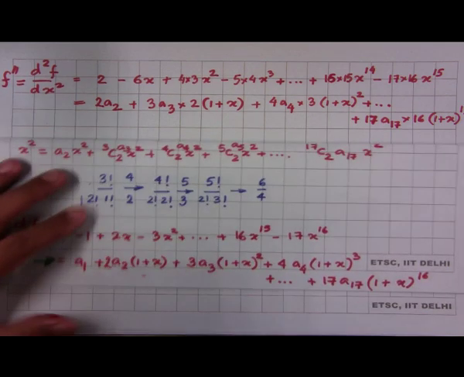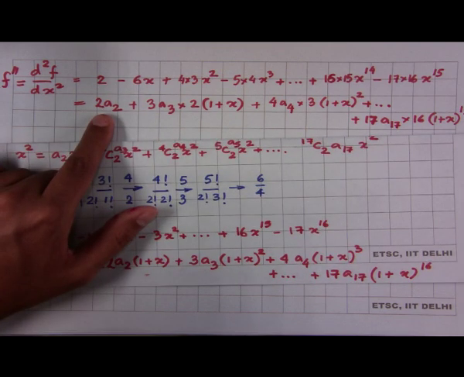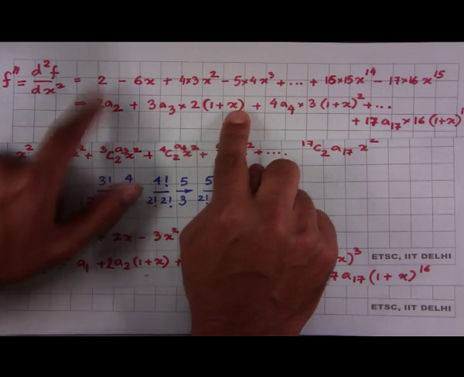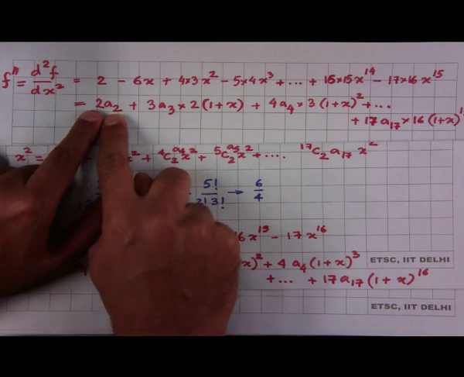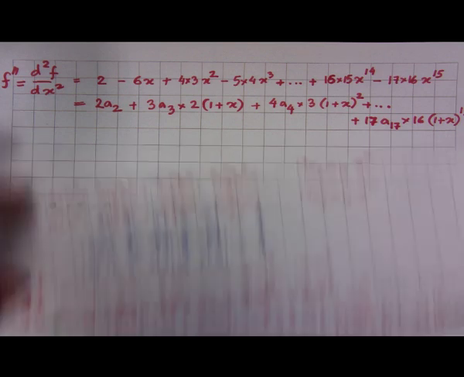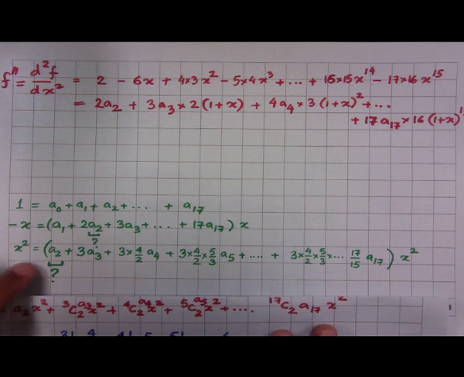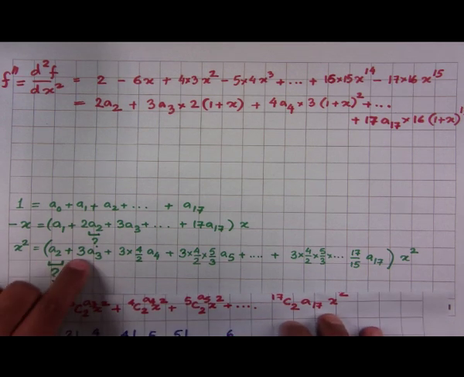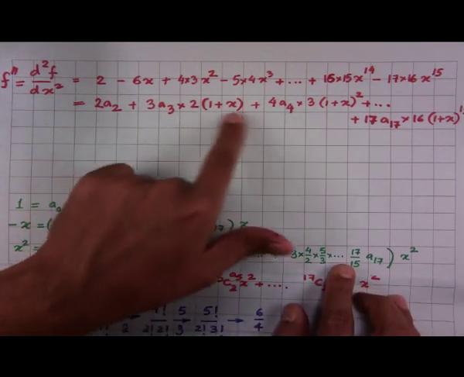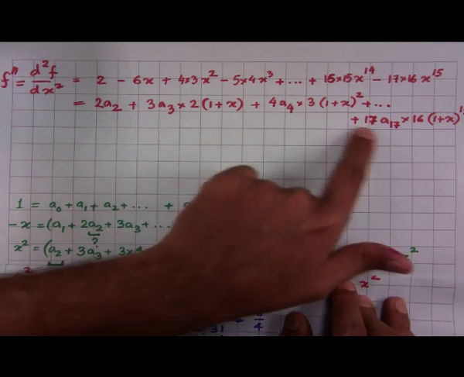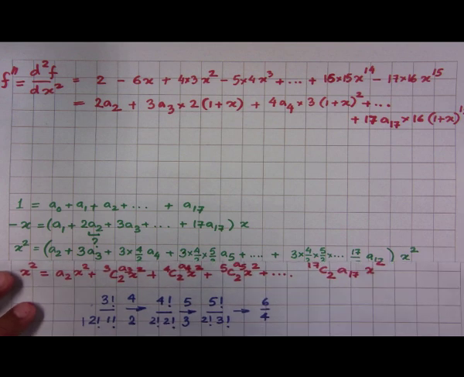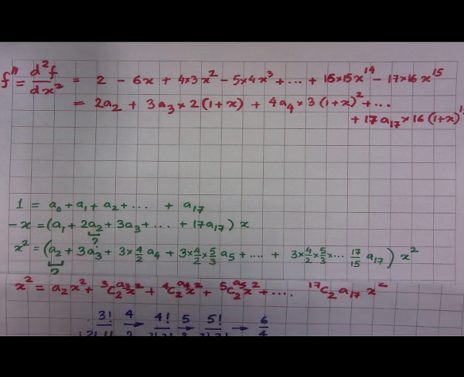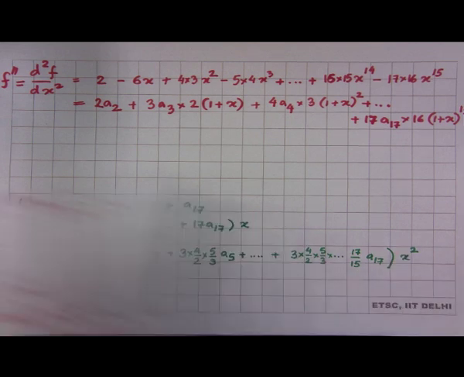Okay. If on the other hand you had the second derivative and you again plug in x equal to 0, then you start with 2, the rest of the terms are all 0, 2 is equal to 2 a2 plus 6 a3. Okay, we did not really, did we have it? Yeah, 2 x squared was equal to 2 a2 plus 6 a3, right, plus 12 a4 plus dot dot dot 17 into 16 a17. Okay. So, we have done it slightly differently. All right.